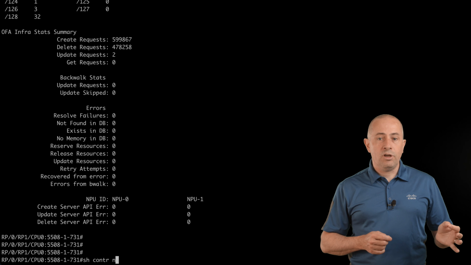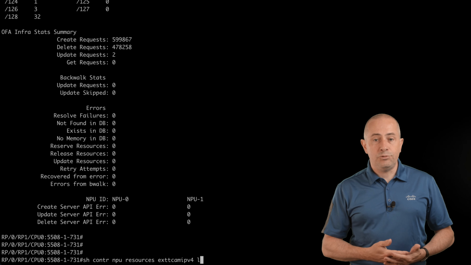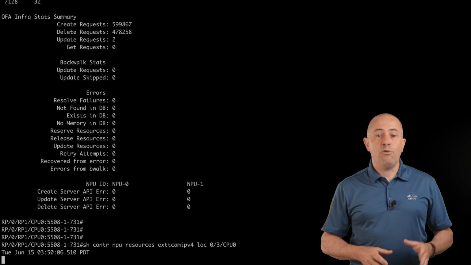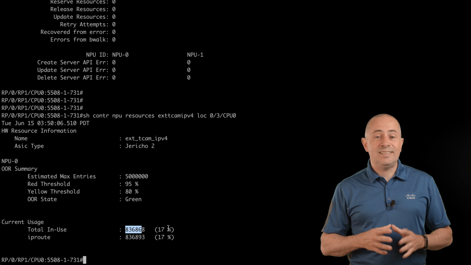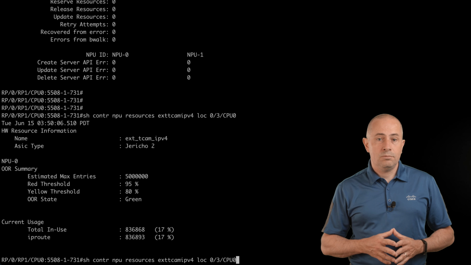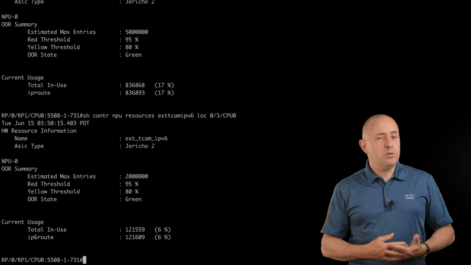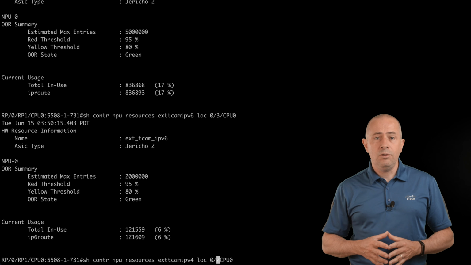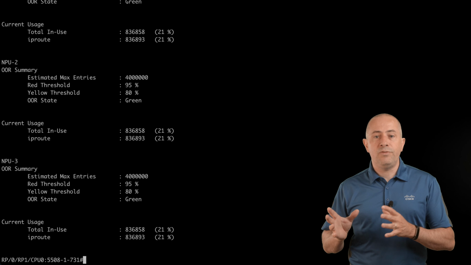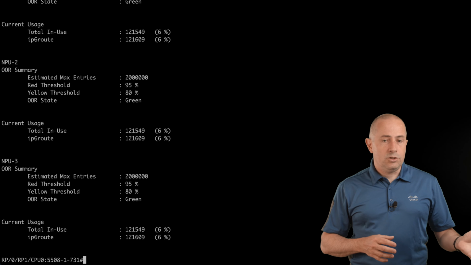Let's take a look at the CLI now. With the show controller command, we can check the J2 SE line card in slot number 3. The card is qualified today for 5 million routes. So internet is just representing 17% of the resource, and not more than 6% of the v6 capacity. Just for your information, I checked the routes in the Jericho Plus card here in slot 0, and I confirmed that all the prefixes are going to eTCAM. Still plenty of room on this card too, as you can see.